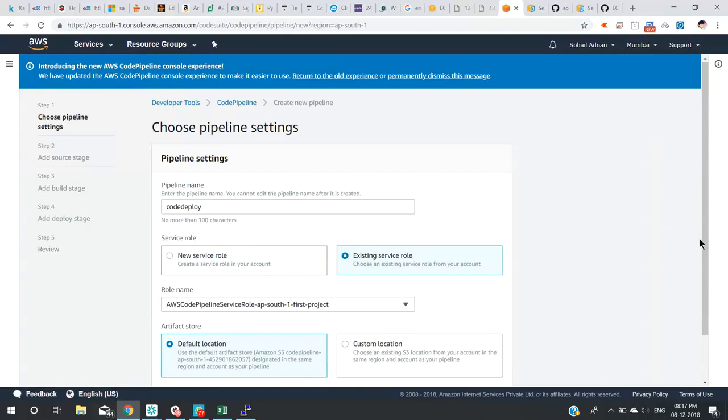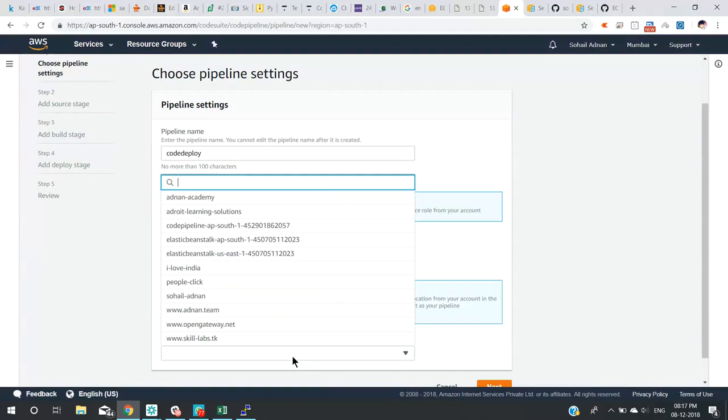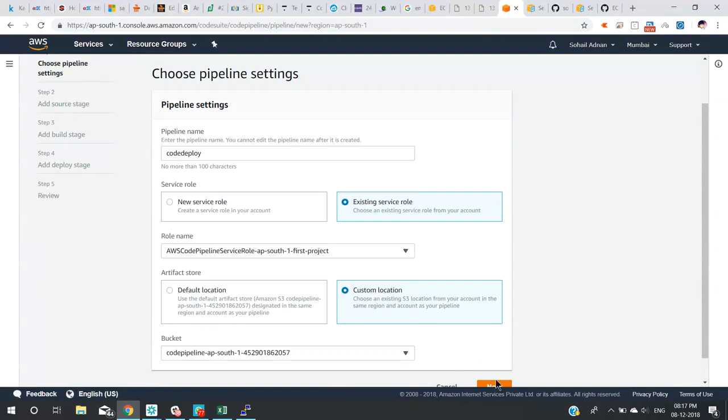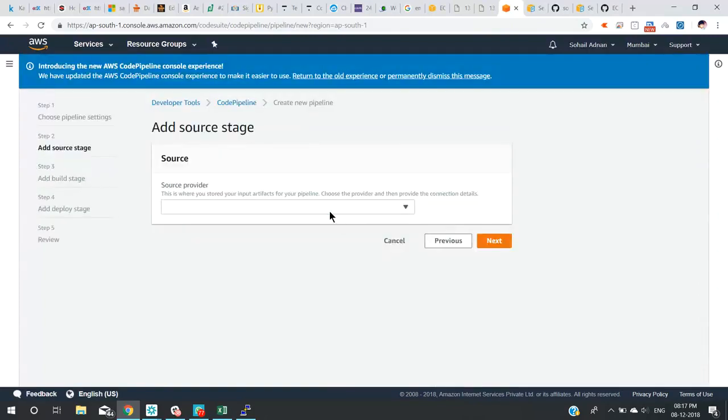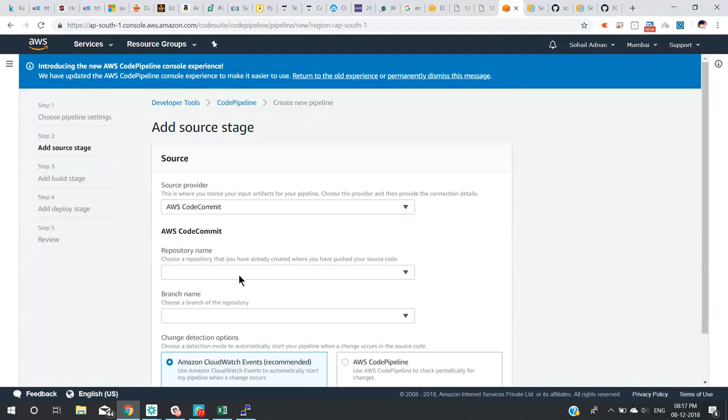I'll select this role that was created yesterday, although you can select a new role here. And select an existing bucket. This is already a pipeline bucket that I have. So I'll select an existing bucket for this class. Next, right? It is asking where you have your code. Yesterday we selected GitHub. Today we're going to select CodeCommit. And there you go. The code that I have pushed is showing up right here.